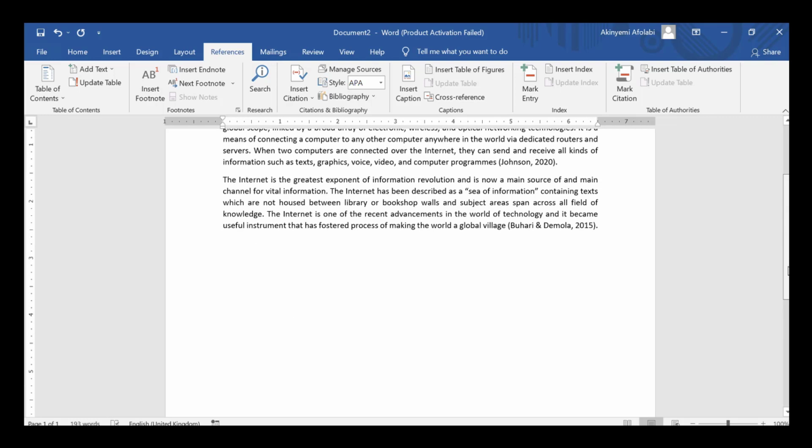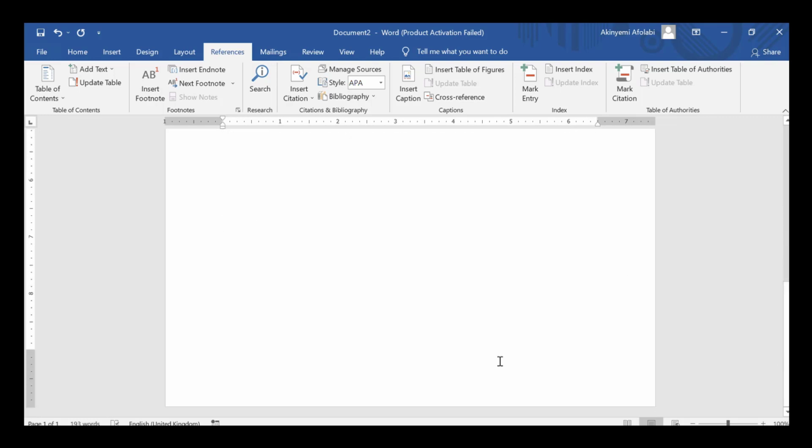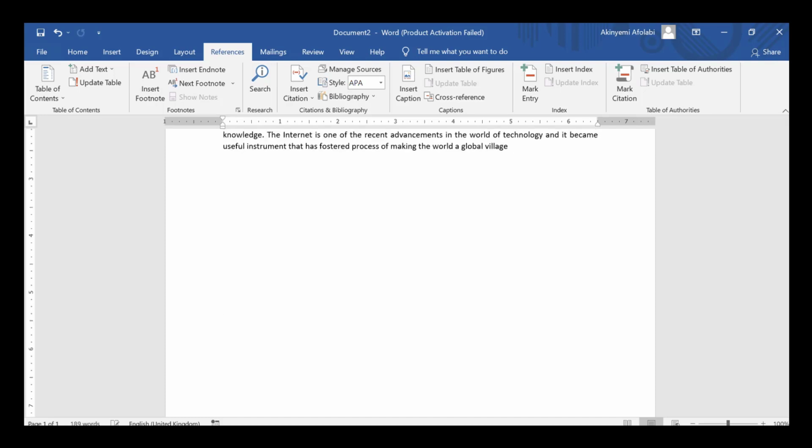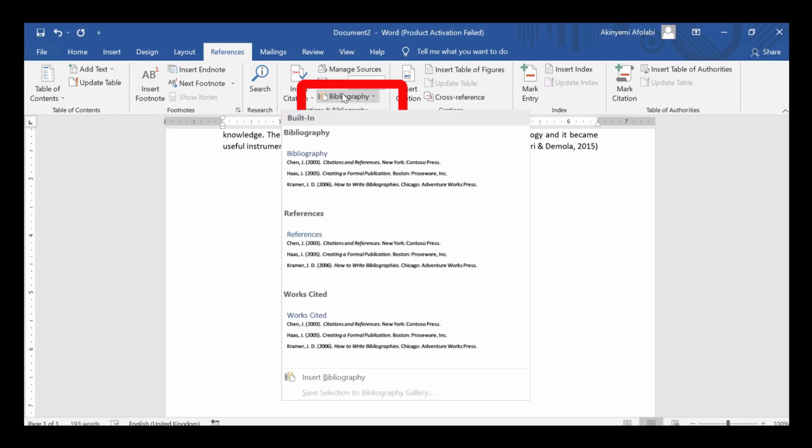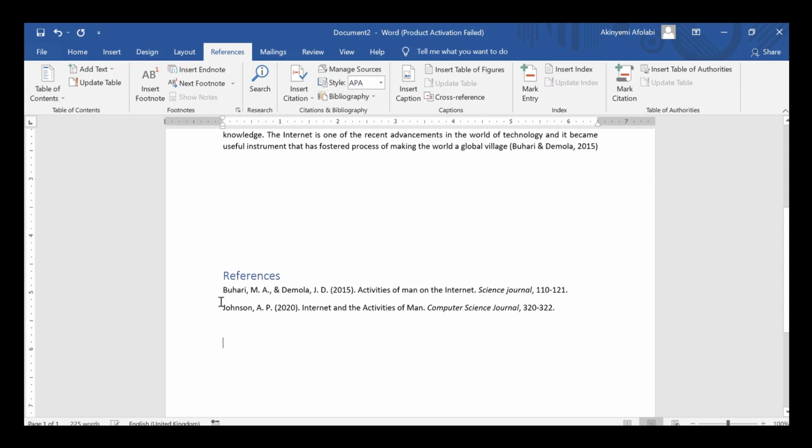The beauty of it is when we want to reference this work, we want to extract the references, just come. Let's say we want to place the reference here. Say this is where we need the reference. I want to paste it. You just come to Bibliography. Can we see it? Bibliography. Select it. Just select whichever way you want it to look.